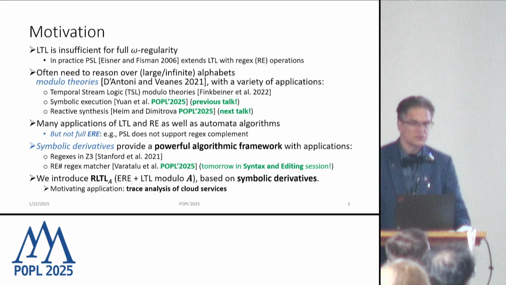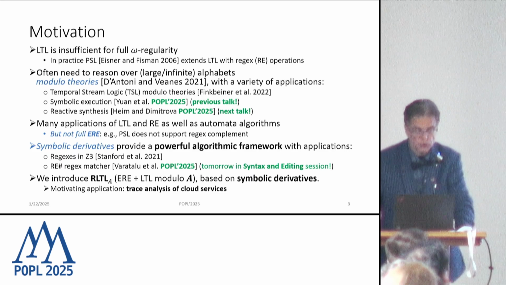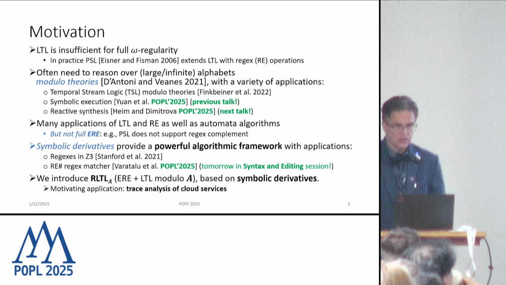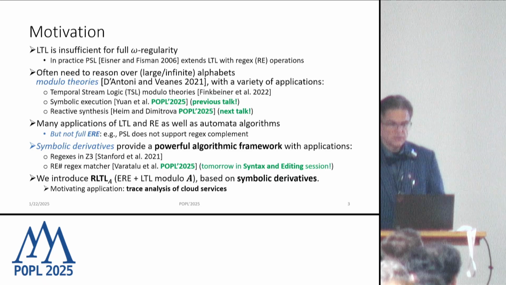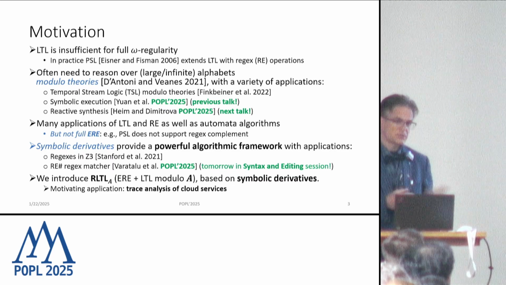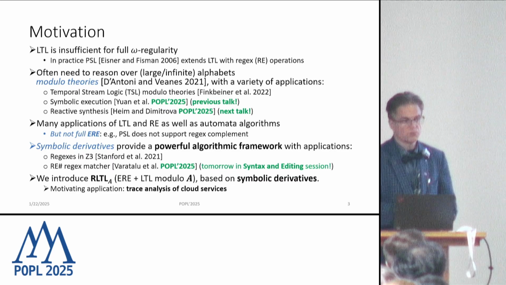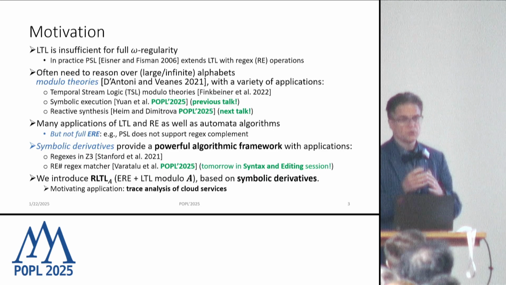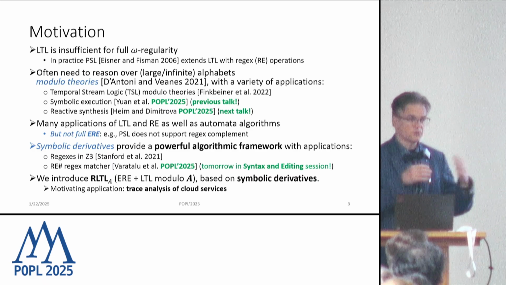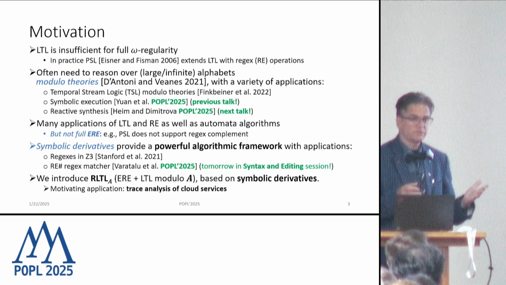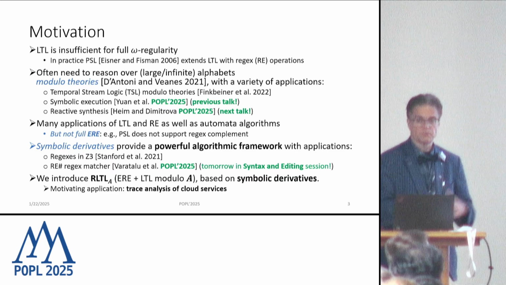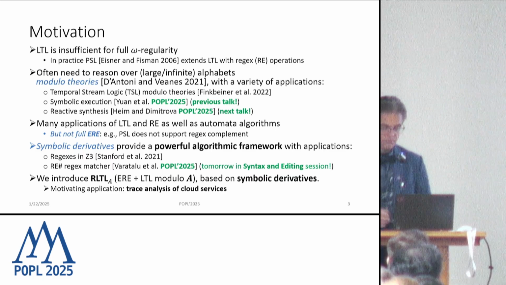So we introduced in this paper a logic called RLTL modulo A. That is a combination of regular expressions with linear temporal logic, but modulo theories. And this whole framework is based on symbolic derivatives. For us, the motivating application is a project called Service Synergy, where we study properties of behavior of web services based on their Swagger specifications, and learn on top of that what they're supposed to do. So we're essentially learning a model of the behavior.